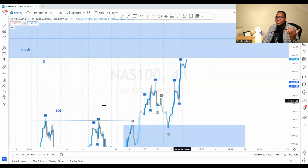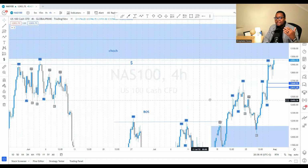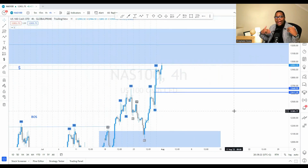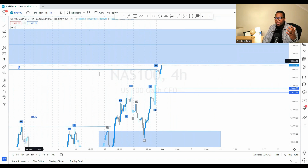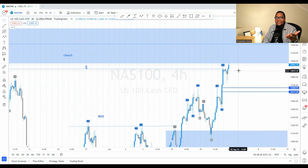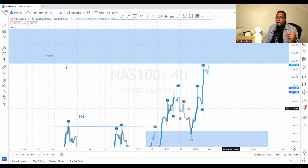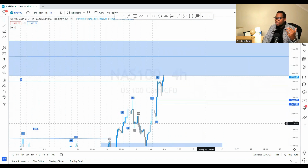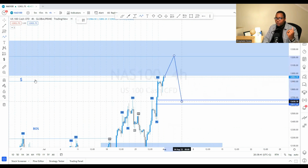But it's quite obvious that there's a higher time frame order block that the market might want to start reacting to take this liquidity here, that a lot of people will anticipate that, oh my God, we're about to flow all the way down. Then taking that liquidity, they will push the market up, and that's exactly what smart money is created through liquidity. So if they will do this, they will be, of course, taking this liquidity that's here.